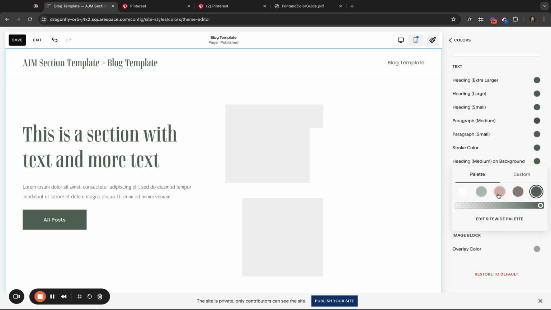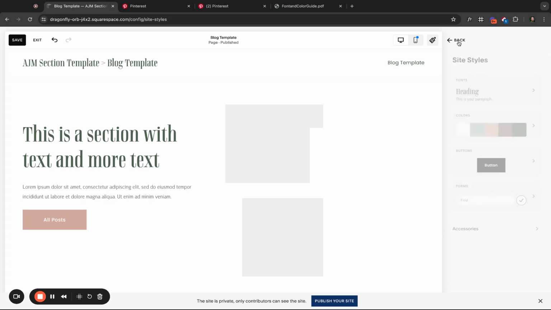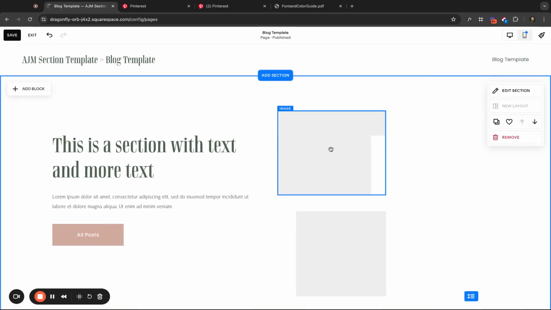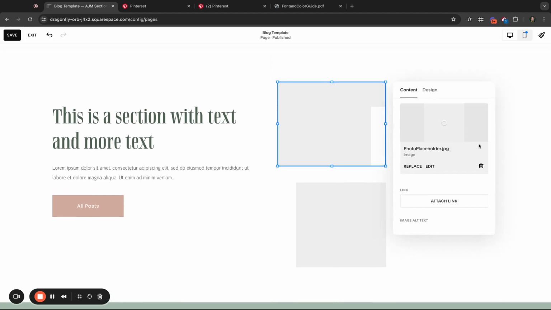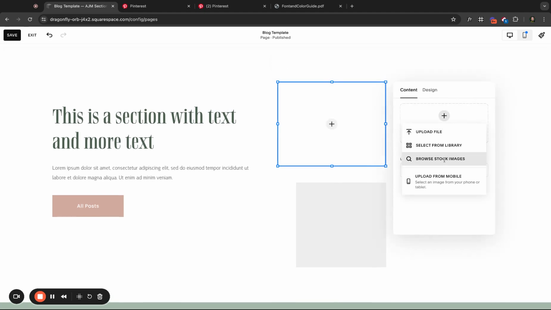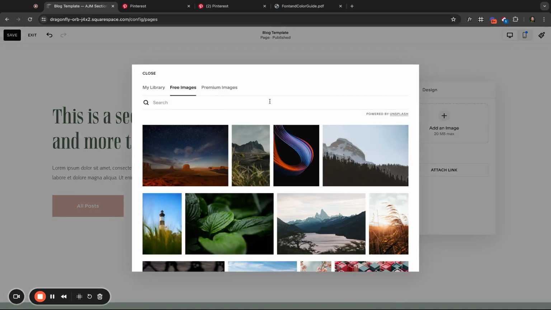I don't know. They've made some changes I don't love. But okay, let's just change the color button to get started. All right, cool. Now, heads up. For this one, I'm going to use the browse stock images feature, which is great, and we'll get some good stuff. If you can buy this template at the end, if you were to purchase this, the photos will probably be placeholders, because when you do it this way, they don't transfer over.